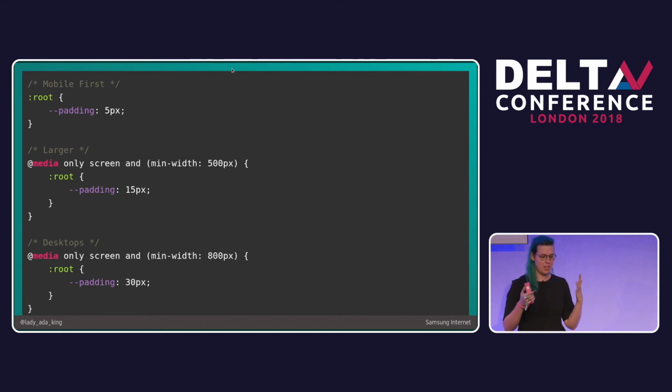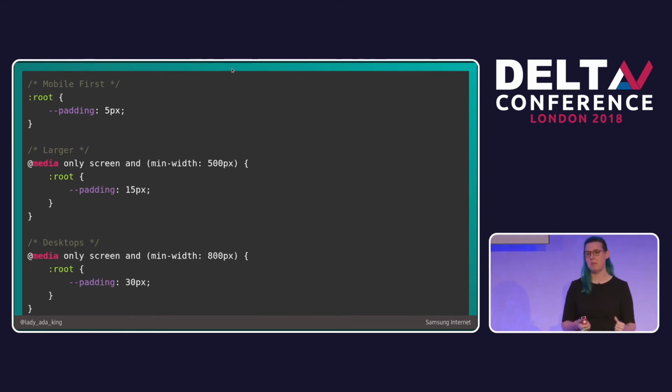So it's the pattern which I've been playing with a bit, and it just feels super powerful, and I kind of love it. So I don't let myself put any properties in my media queries. The only things I will allow myself to change in the media queries are variables, custom CSS properties.